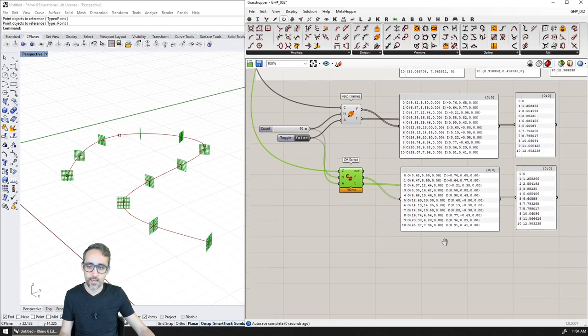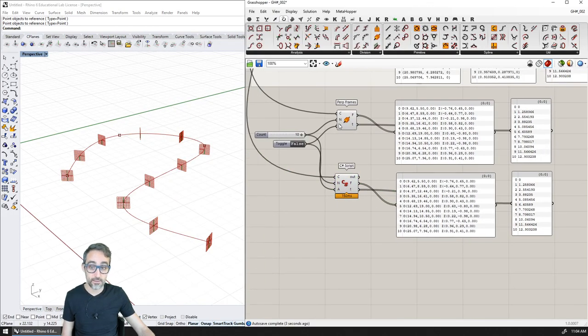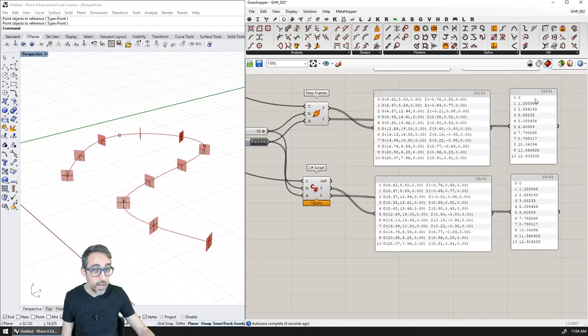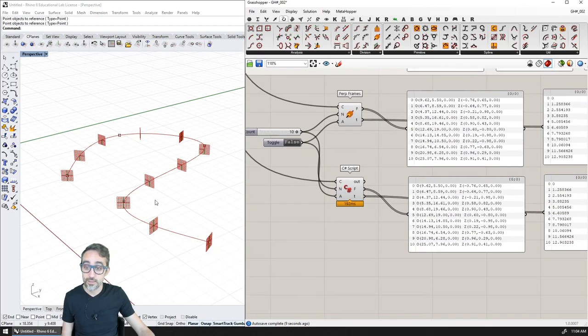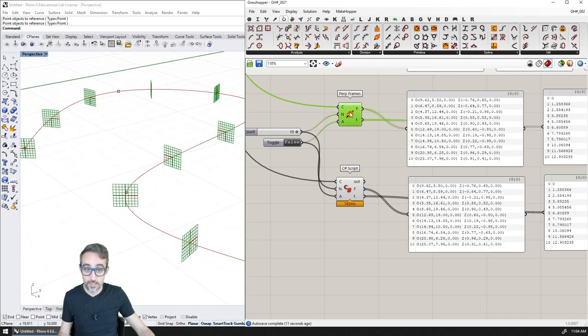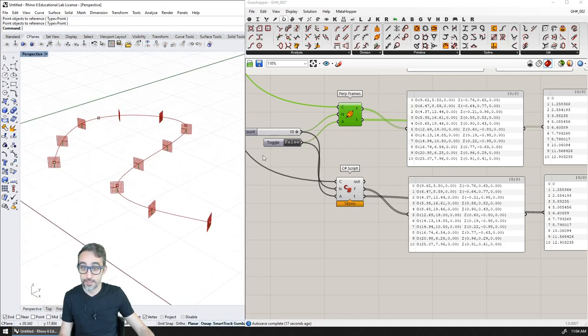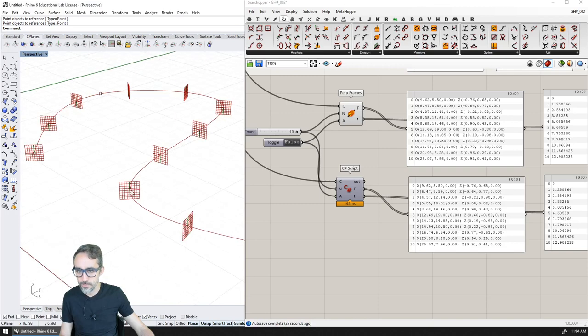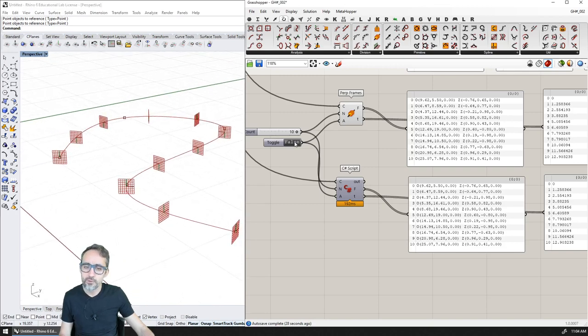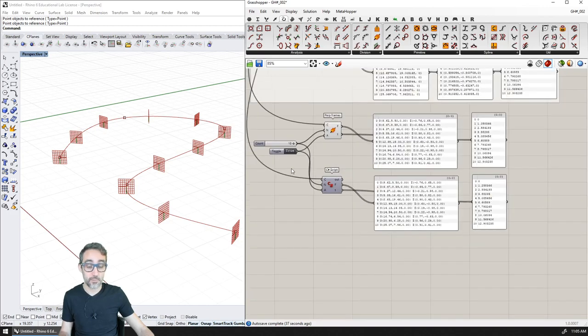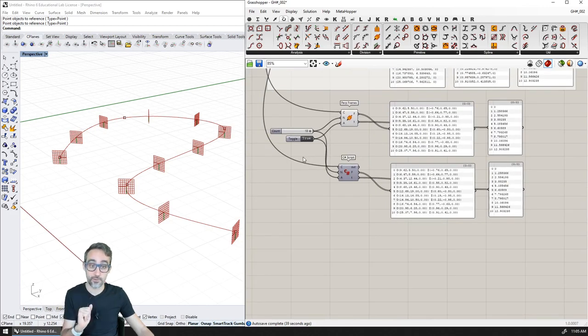Is that correct? I can see that I get the planes, I get the parameter values. The only thing is that, as you can see, it looks like my component is by default aligning all those planes, whereas the other one you need to tell it to align those planes. I'm not sure exactly why that is. But you know what? I'm going to take a pause and do some research and I'm going to get back to you. Okay?